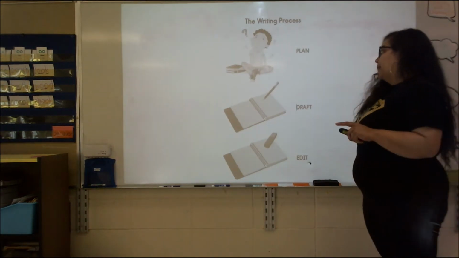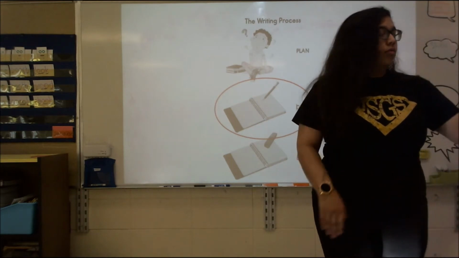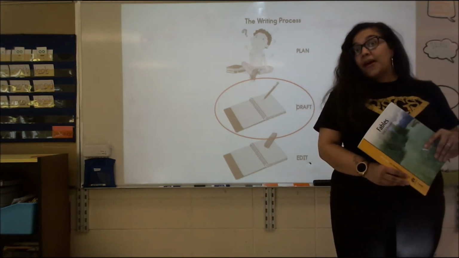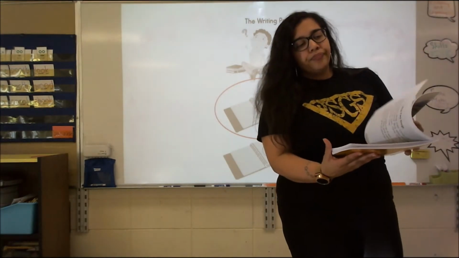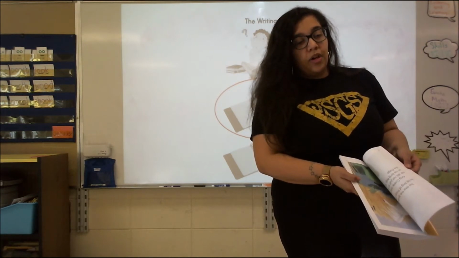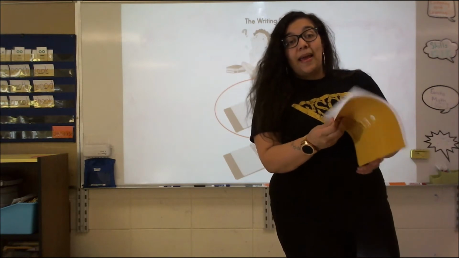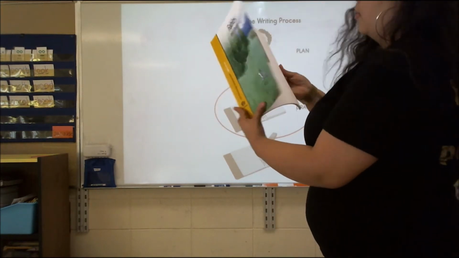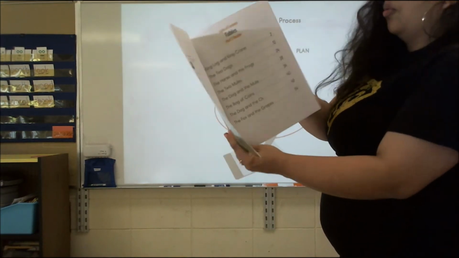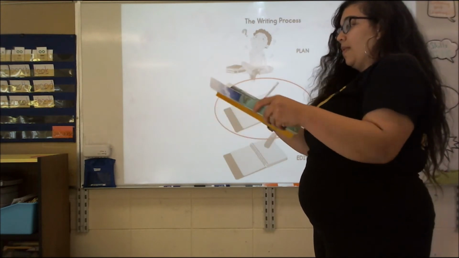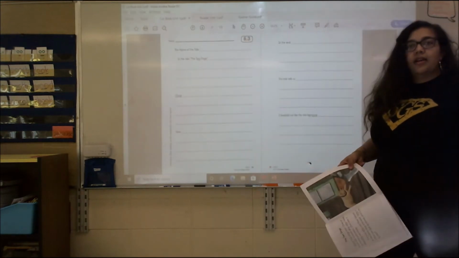So we're not skipping the plan, but today we're actually going to do the draft. We're not going to write out the plan. You're going to tell me the answers to those questions about the plan, and I'm going to put our little note cards up here. We got some notes already. So I think it would be a great idea if we read the story, The Two Dogs, again, to make sure it's fresh in our minds so that we can write a book report. So in our reader, Fables, we're looking for The Two Dogs, which begins on page number 12. And we're going to read about the two dogs as we prepare to complete our book report.